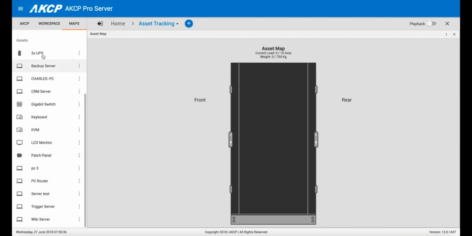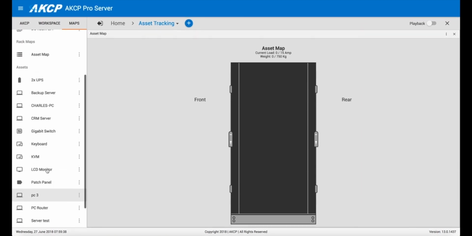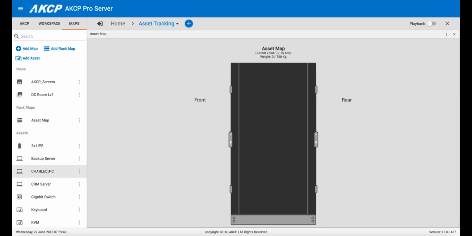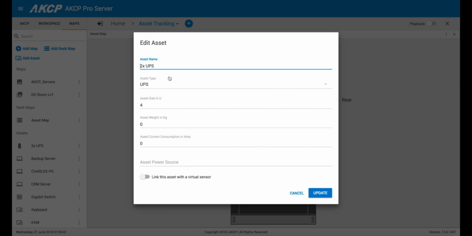Now here you can see we have a bunch of assets already added to this server, and we're just going to edit some of those. So you can click on this button here and go to edit, and now here we can input again parameters for this, such as the weight of the asset and the current consumption. So let's say this particular asset is 15 kilos and it consumes 1.5 amps.